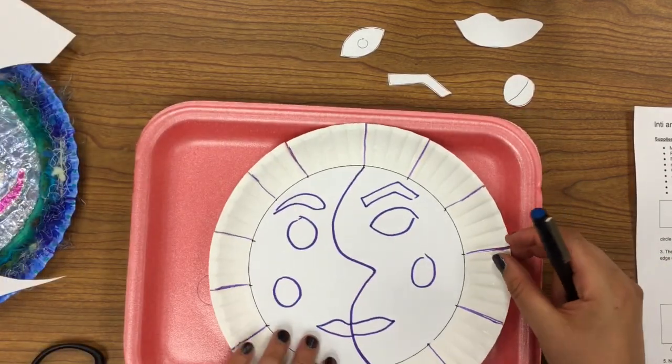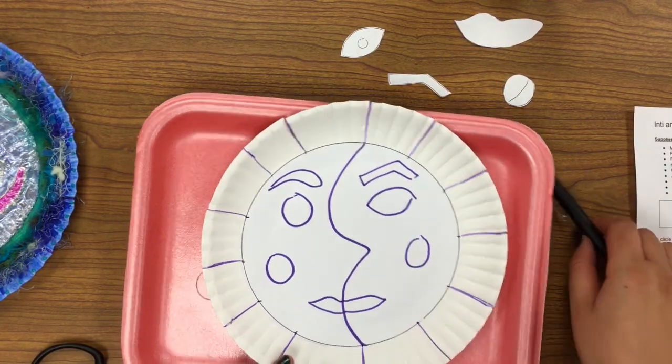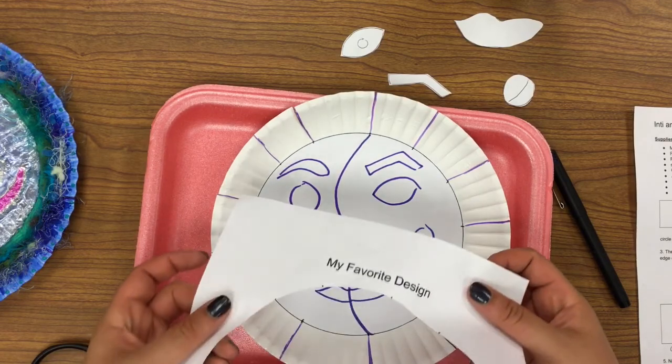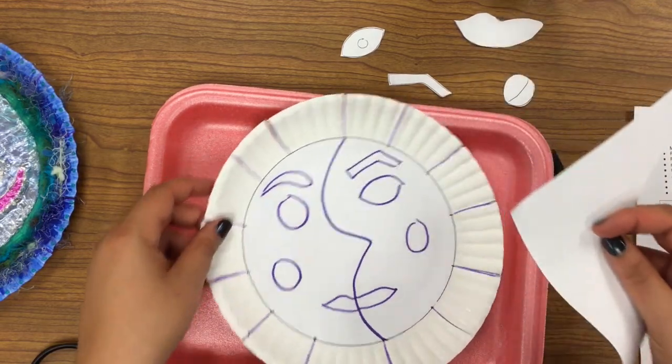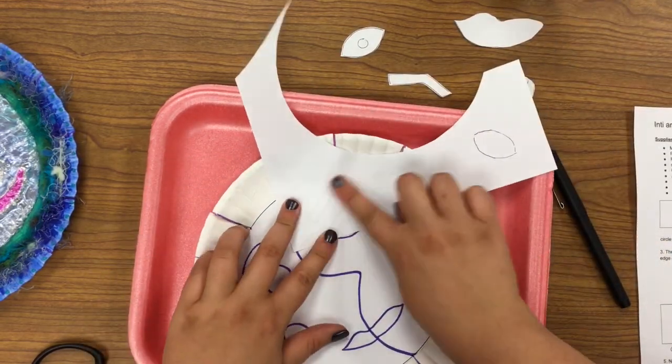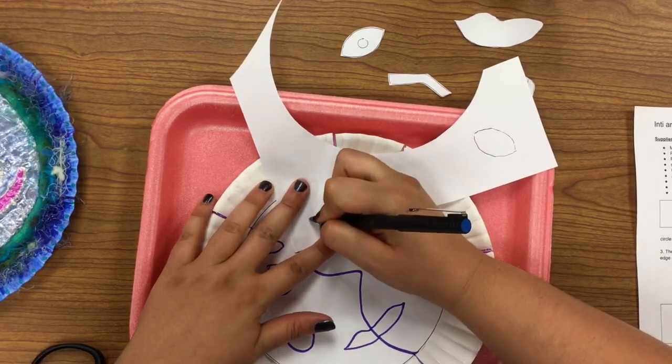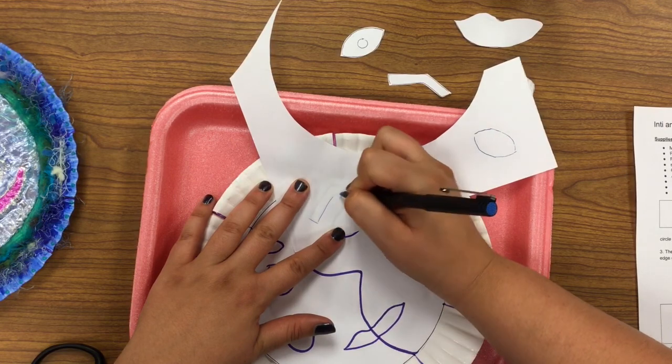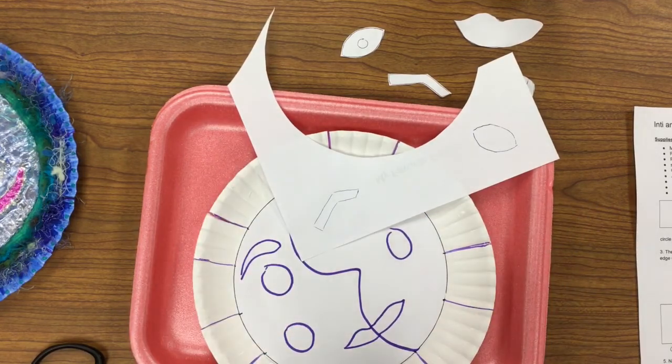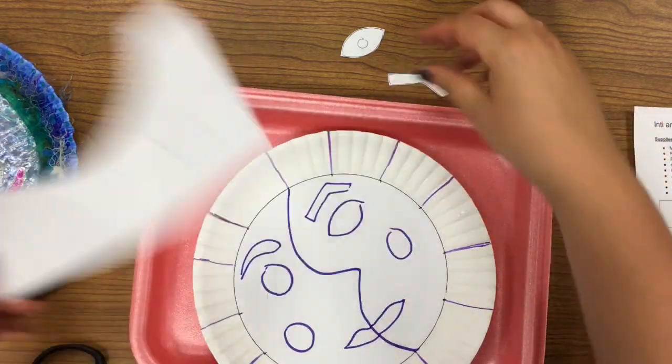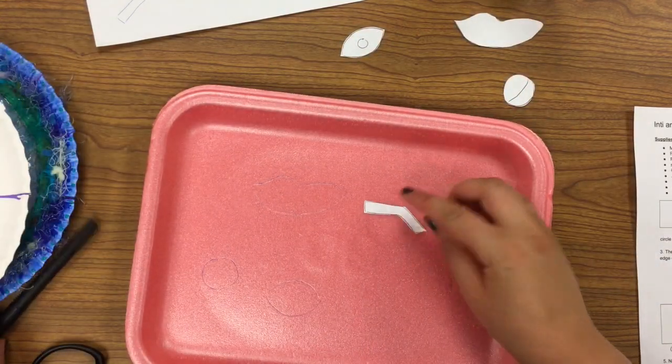If you would like, you could make yourself a little pattern by tracing the shapes on your face that you've already drawn. So just take a piece of scrap paper, this is just left over from where I cut out my face, and lay it on top of your design. You can kind of see it peeking through there. Then just take a marker or a pen and trace those lines. Then you can cut that out. Have yourself a little shape that can be a pattern to trace onto your foam.